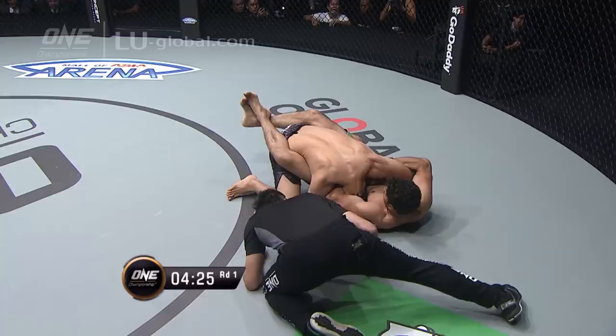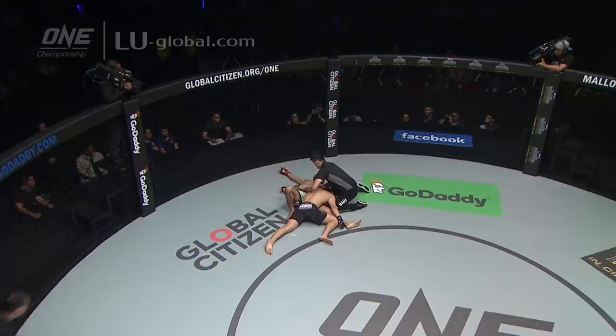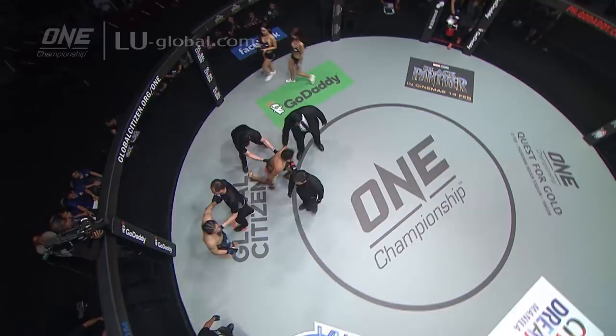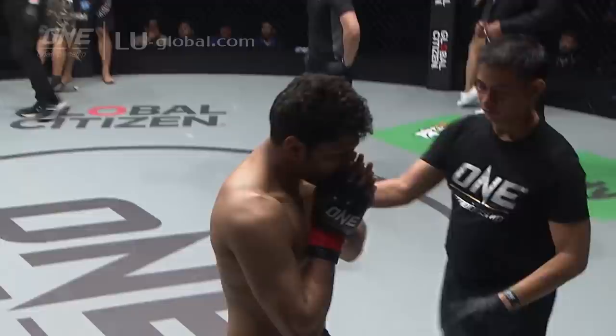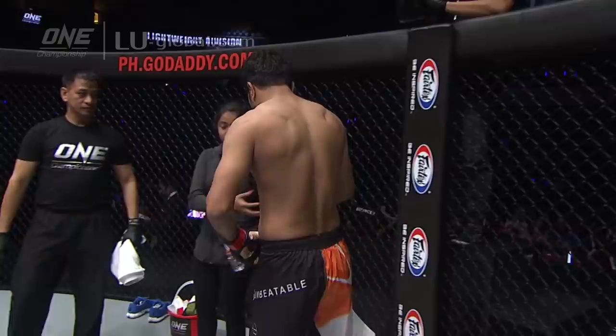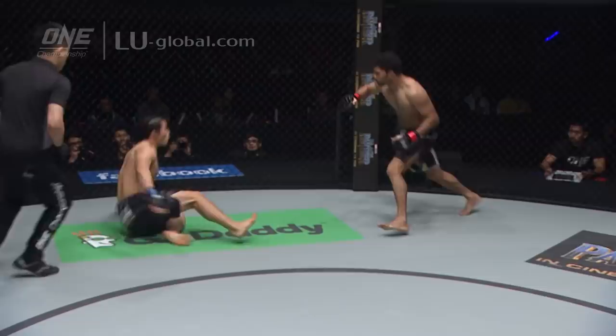Chang Ji Hao stuck in the attempted guillotine at the moment. He's finally done it! Rajinder Singh Mina has rendered Chang Ji Hao momentarily out of it to take the victory in the sweetest of fashions. Certainly the yoga and meditation paid off — that's all he needed was to get his mind right. He has all the skills to reach the very top, and he did it tonight. What a tremendous punch landed as Chang Ji Hao was coming in. He caught him, decided not to go for the ground and pound, saw the guillotine open, and jumped on the choke. We have never seen Rajinder Singh Mina with this sort of self-confidence, and it paid huge dividends.